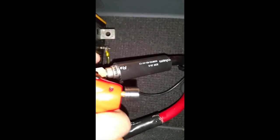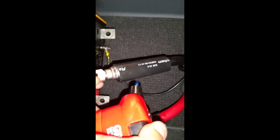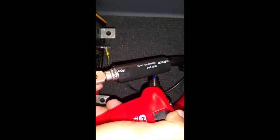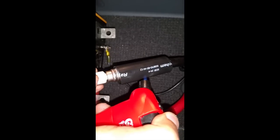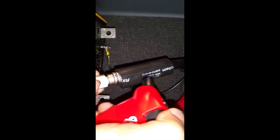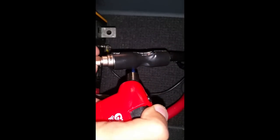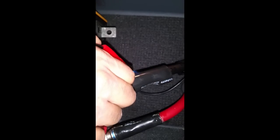All right, and now we begin. Now we want to start off in the middle, and once we start seeing the heat shrink start to shrink, you want to start rotating around the heat shrink. So you make sure you apply a nice even amount of heat. If you put too much heat on one spot, you're obviously going to burn it. And once you work the middle, you're going to want to start working your way to the outsides.